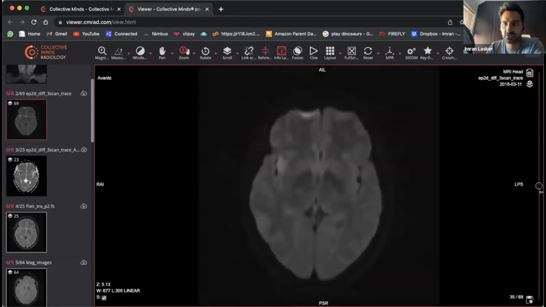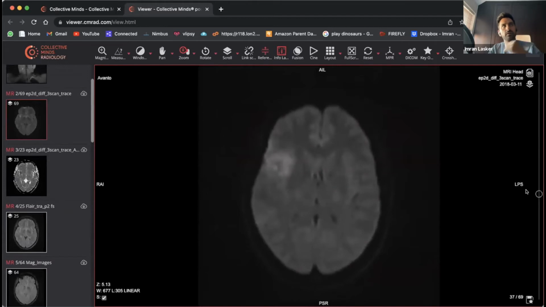Then if we go to the diffusion weighted images, what we're looking at in diffusion is looking for bright areas, because if you've got a bright area, that means there's restricted diffusion. And the way I try and explain this diffusion thing to you is that, for those of you that got kids, you know how active they are, right? Especially if they're very, very active, mine are 4 and 7. Let's say they're getting into one of their little moments where they really want to run around and jump and go, you know, have a great time.